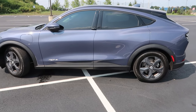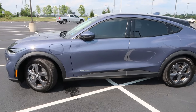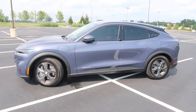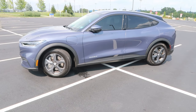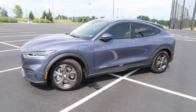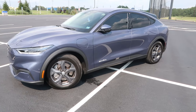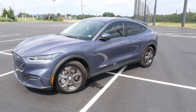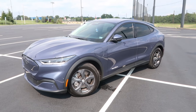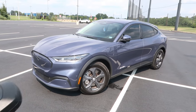One of the big things that I notice about this vehicle is not only that the styling is very, very cool, but mostly the tech. Obviously it doesn't have any big engine in it. It doesn't have an engine at all. So it's very focused on technology. And one of the biggest things is the ability to control your whole vehicle, windows down, windows up, start, stop, unlock, lock, everything from your phone.